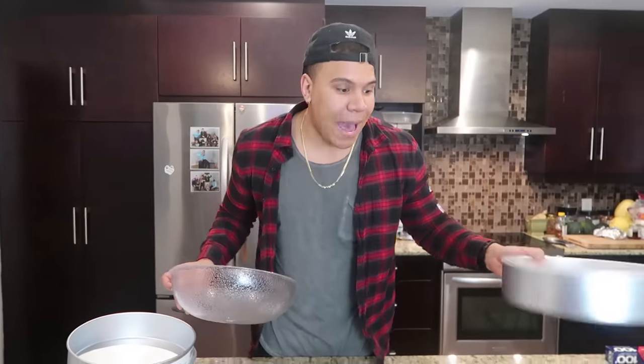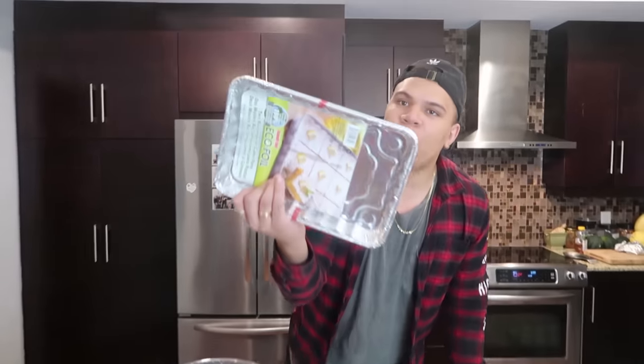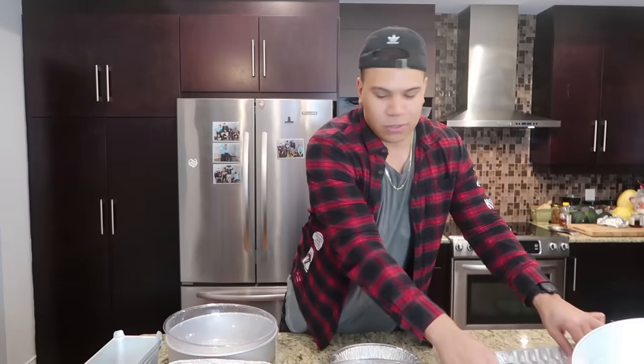We got molds for the patty. We got molds for more patty. We got molds for the middle bun. And we got more molds for the lettuce. And last but not least, I got some fry molds. Picked up every mold I could find. This better be enough. If not, I'm really gonna be disappointed, okay? I don't wanna have to go back to the store.